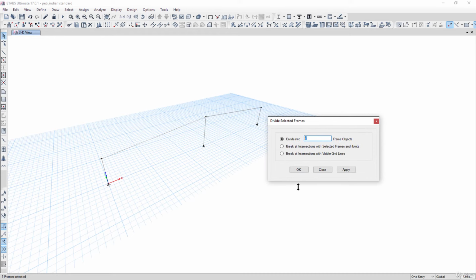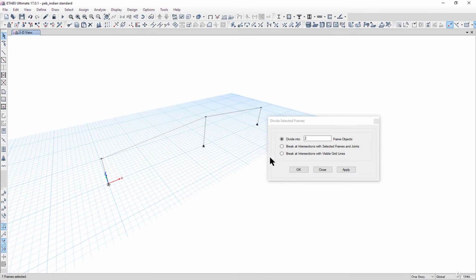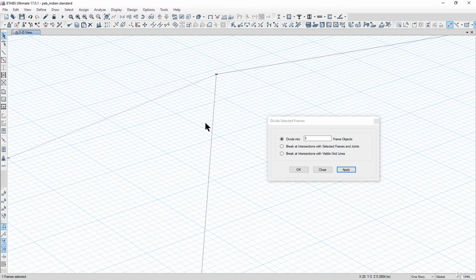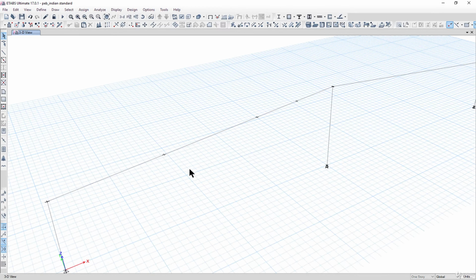Let us say we initially break it into 3 frame objects and then left click on apply. So we have divided this frame into 3 objects, and now we need to select this frame and divide it into 2 frame objects. Left click on apply and then again left click on OK to close.